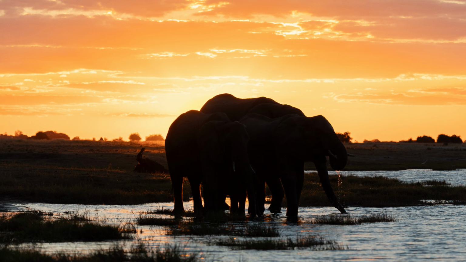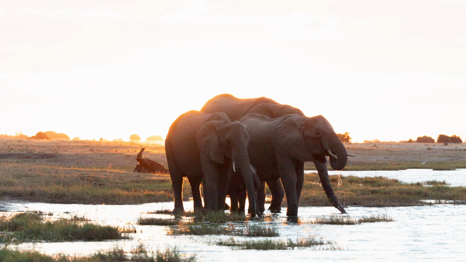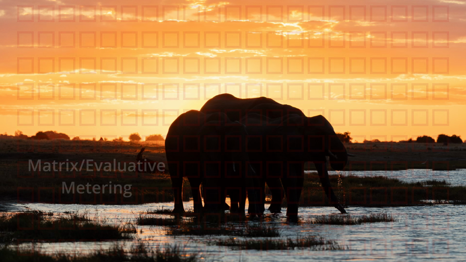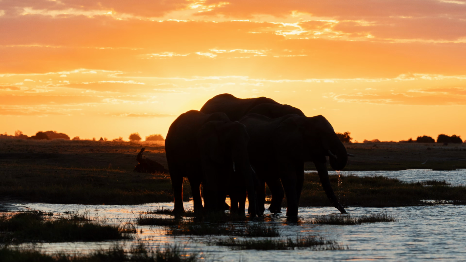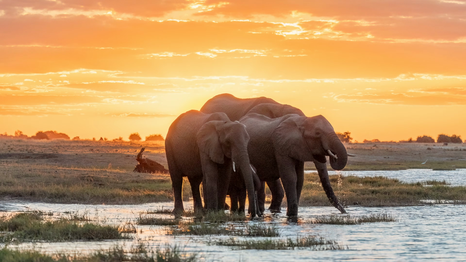One thing you can do is use a metering mode that takes the sky into consideration in the shot. You see, if you use spot or center-weighted metering to get your subject properly exposed, you may blow out your sky. Using matrix or evaluative will consider the sky brightness in the exposure and try to preserve it. Then in processing, raise the exposure of the subject to be less dark.